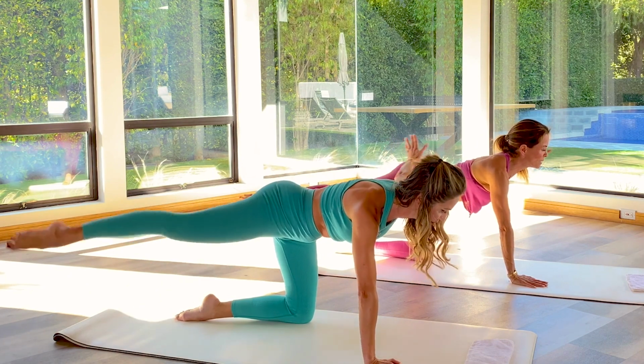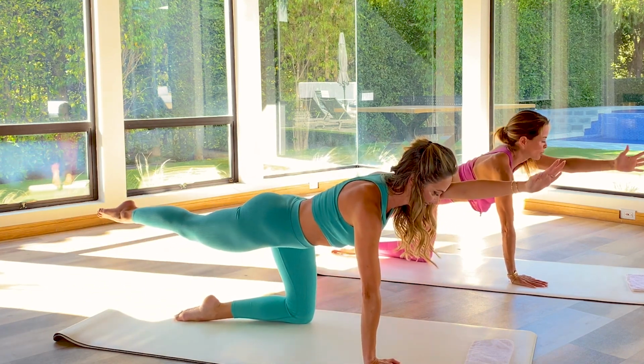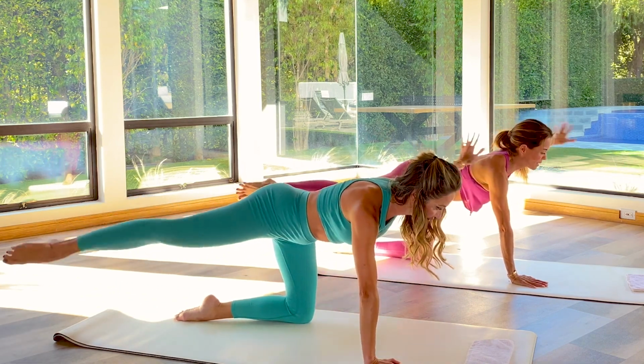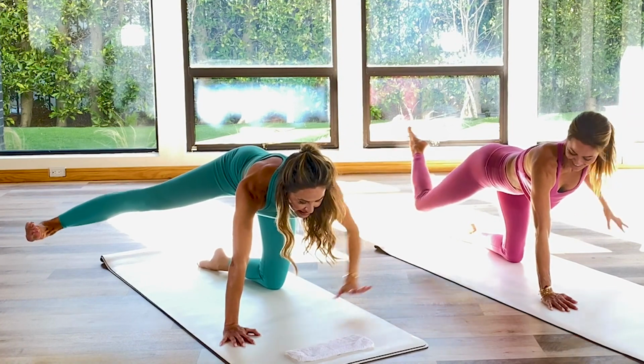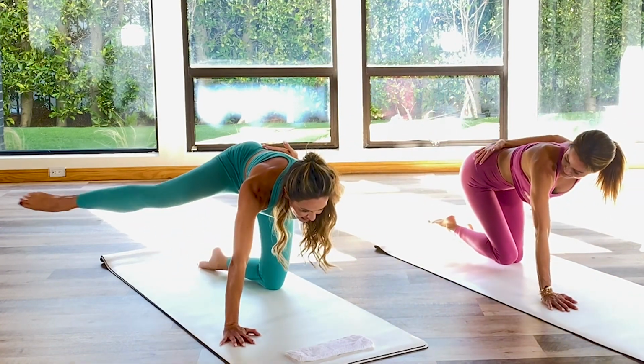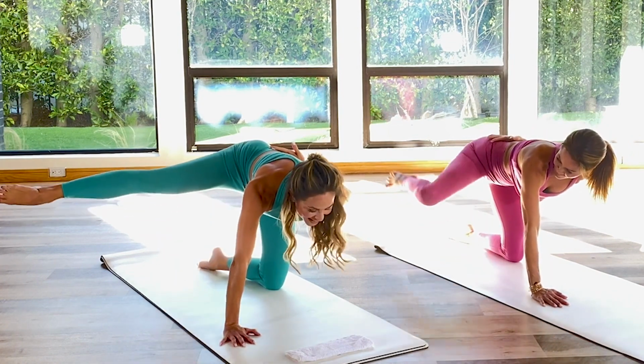2, we have 5 here. 3, 4, just take it where you can today. 5, guess what? You're going to stay here. You either put the hand down or take it behind your back. You drop the knee in, and then we're going to kick it to the side. So drop the knee in. Little fire hydrant. Kick it to the side.